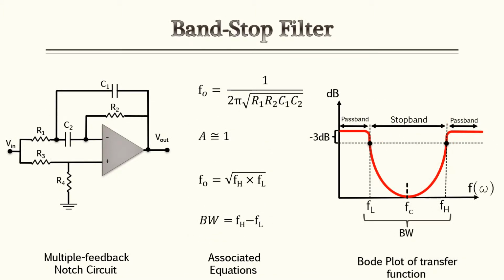And of course, our last filter type is our band stop filter, also known as our notch filter. Now, unfortunately, a majority of the PE references didn't go into great detail regarding the band stop filter. However, they did provide a common circuit amongst all the books, as well as the center frequency equation. The good news is, a majority of the band stop filter equations and calculations are very similar to the band pass filter equations and calculations, with the exception of the center frequency as well as the gain.